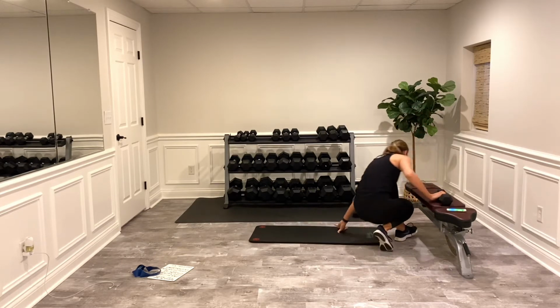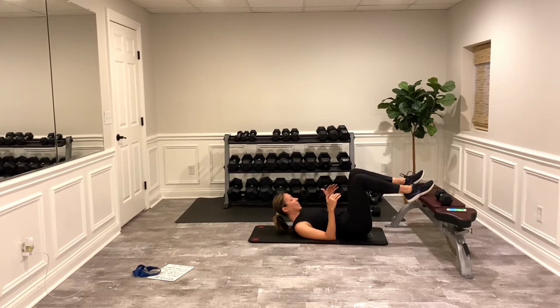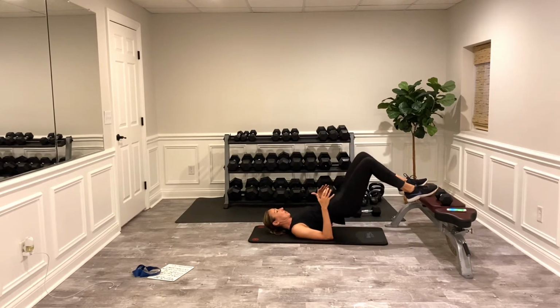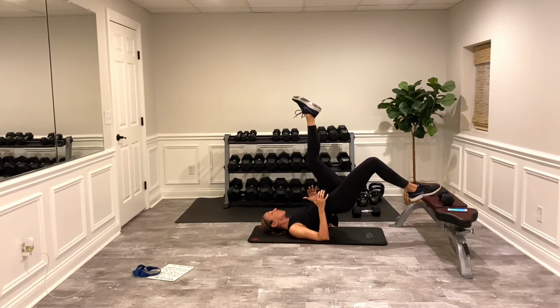We're at 2 sets of these. So get down into that. Try to get at that 90. 3, 2, 1. We're lifting up both legs. 3. Now switch to the right. We're pulsing up. If it feels too painful, put that other leg back down and just do both legs.